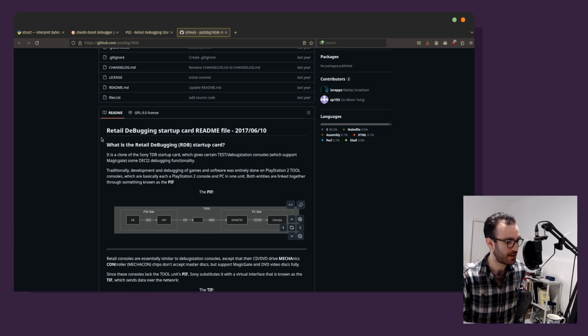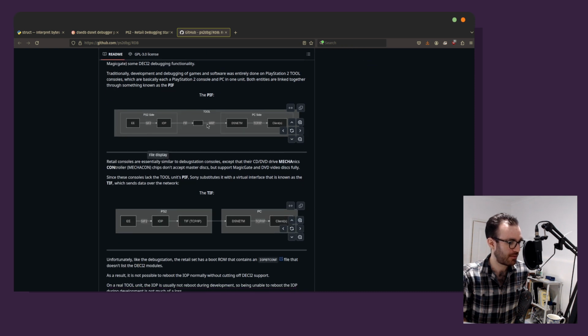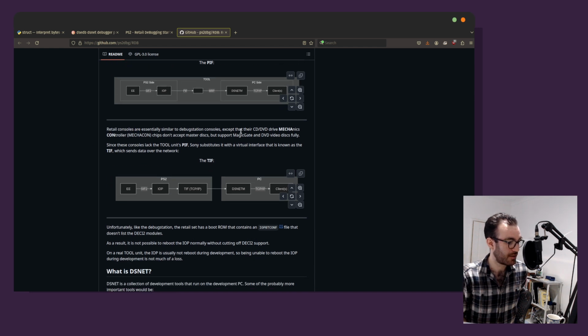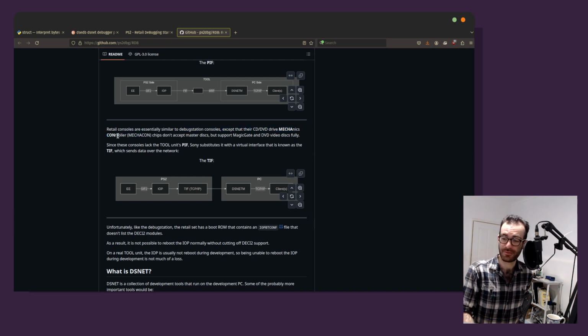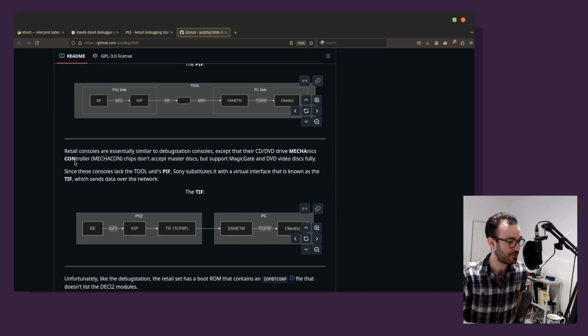IDB is PS2 side. PS2 tool. The PIF. Okay. So it talks through some stuff. Retail console is similar to Debug Station. Mecha, that's what MechaCon stands for. That's cool to know. They don't accept master disk, magic date and DVD fully.